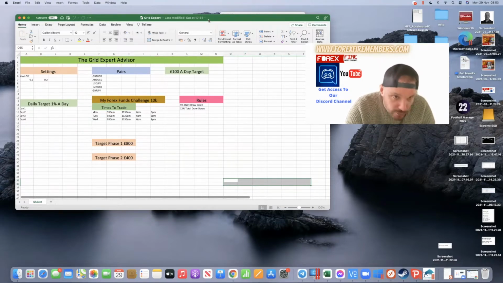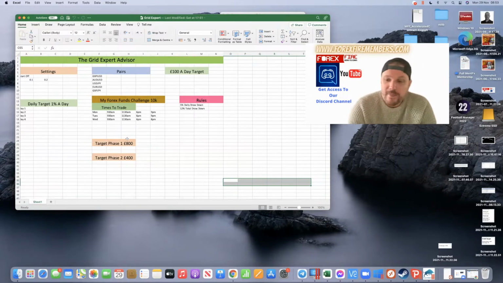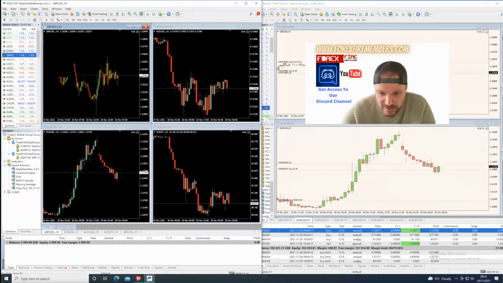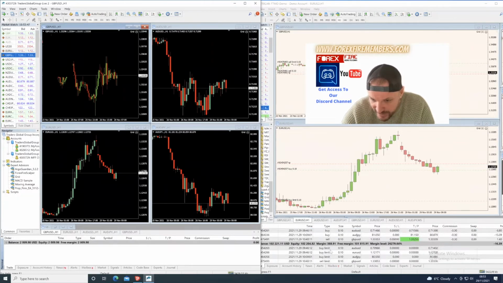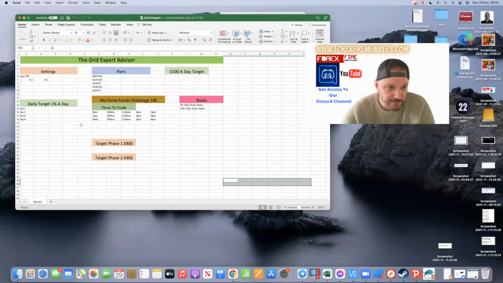So again, just to talk you over this on the Excel sheet to my left-hand side there, we've got a title of the Grid Expert Advisor. It's just an 8 year. It's called the Grid. I've got another one, which is for gold, which I can do further down the line. And our settings and starting off point, as you've seen today, okay, we are going to be doing a 0.10, okay? And then what happens is, if we go further and it goes on to a limit, it will double up to a 0.2, okay?